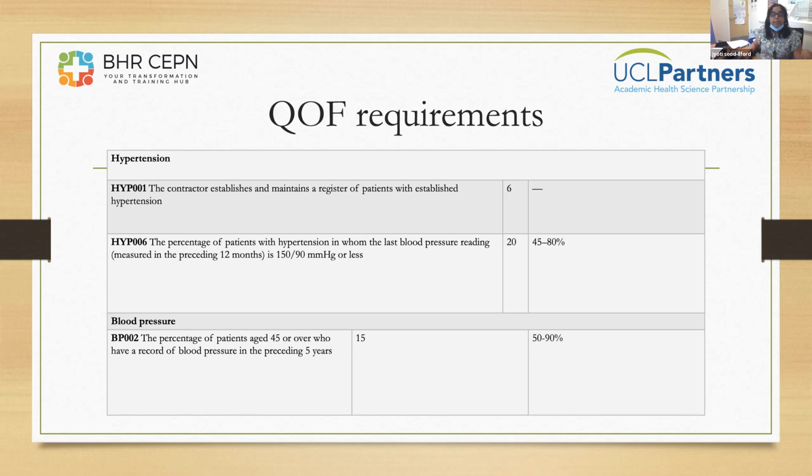And then the last bit is that you've had a blood pressure, as I mentioned to you, every 5 years, for those patients that have not been diagnosed with hypertension, but they've given an age here, 45. Okay, this was just for information, so you know when your practice talks to you about the QOF requirements, that's where the alerts come onto your clinical boxes on the side. Next slide, please, Paul.